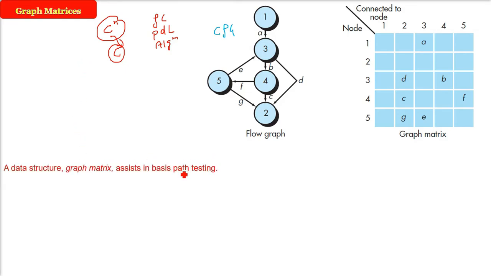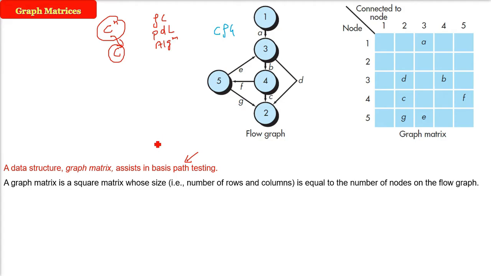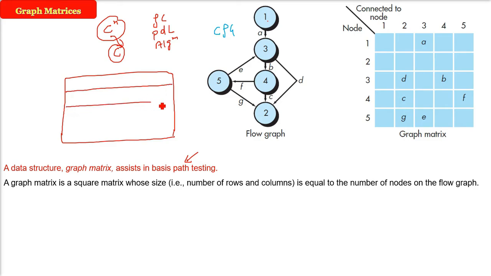But this data structure which you see here is the graph matrix. This assists basis path testing. How does it help? We cannot do exhaustive testing. So the graph which we are making through this control flow graph, we make into a matrix, and this matrix will give a clear idea to the user or anybody else. I'll make a matrix from this flow graph. I'm making a graph matrix, which is essentially the same as what you see on the right. So how many nodes are there? How many round circles are there? 5. So 5 nodes are there. So for that we'll take 5 rows and 5 columns.